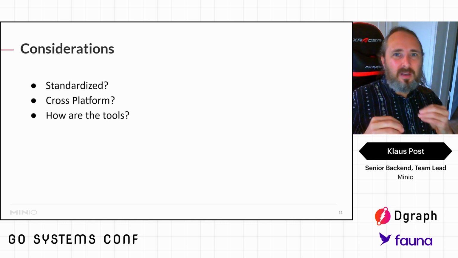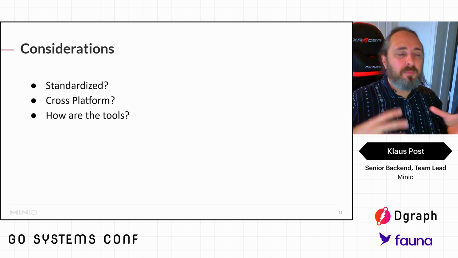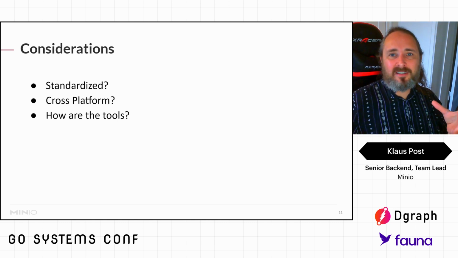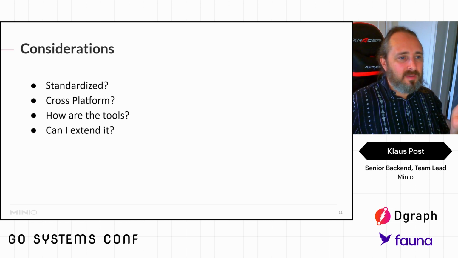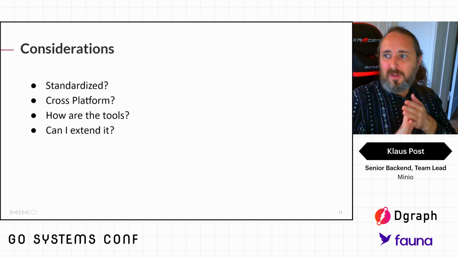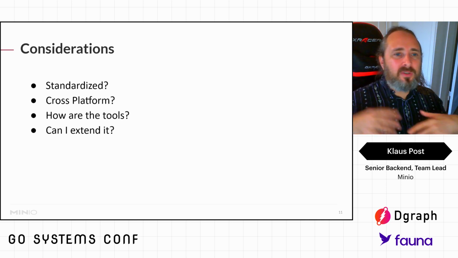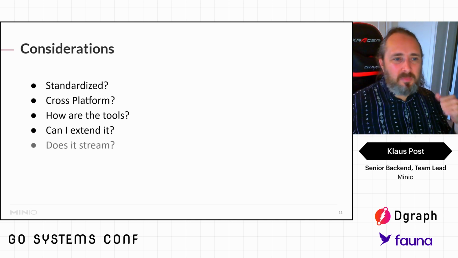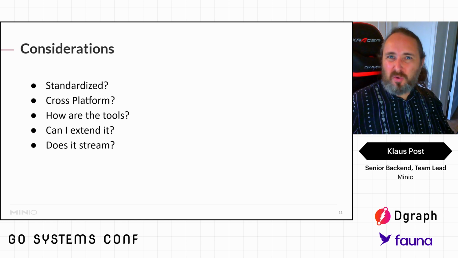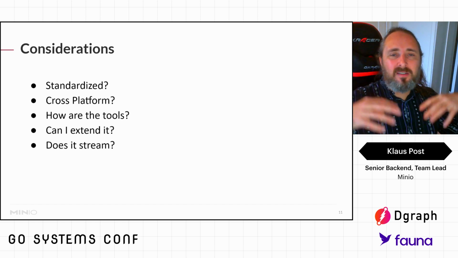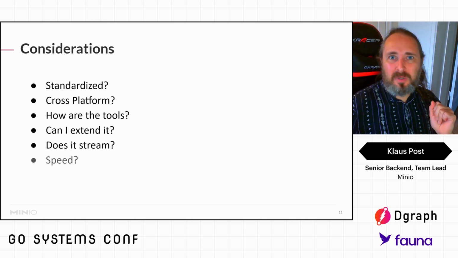Is it something you can move from one language to another? How are the tools? How much effort should you be putting into updating and changing the structure? Can you extend the data that you're storing? So can you add more fields, add more values, add more block types, things like that? Does it stream? In many cases, you need to represent your data as an endless stream. So how well does the serializer fit into that schema?